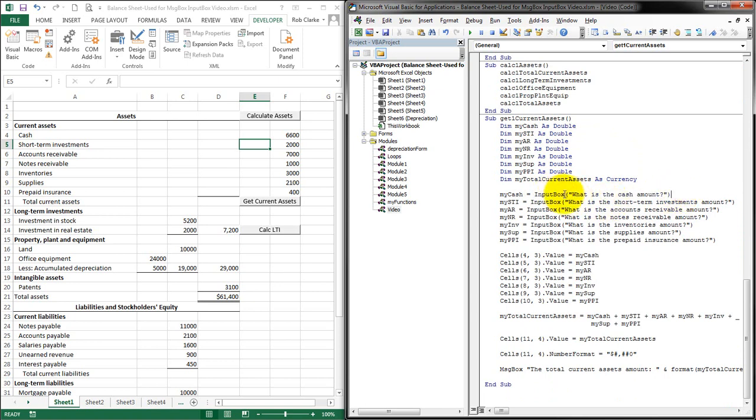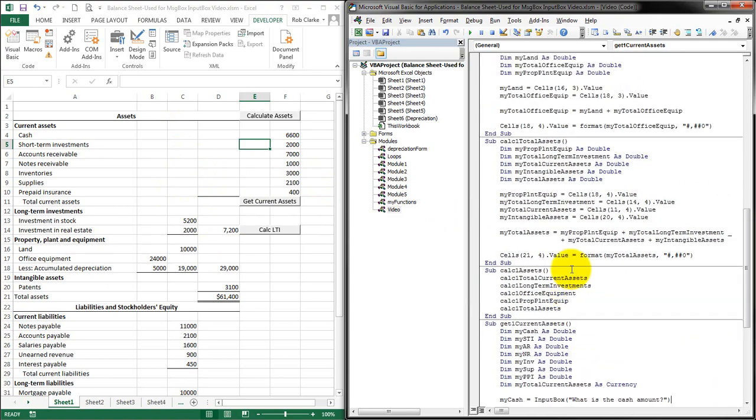Now notice on the input box, we use the parentheses, and what question we want to ask goes here in the quotes. And so that really is the only change at this point. Rather than pulling them from the cells, I'm going to ask the user to enter them. And then we go through and we put the values in the cells.